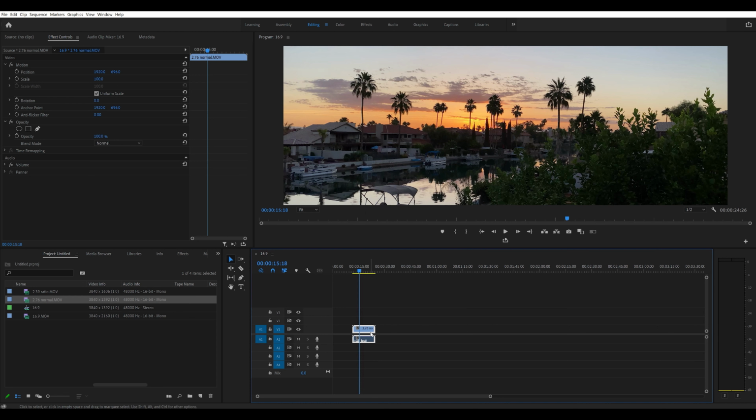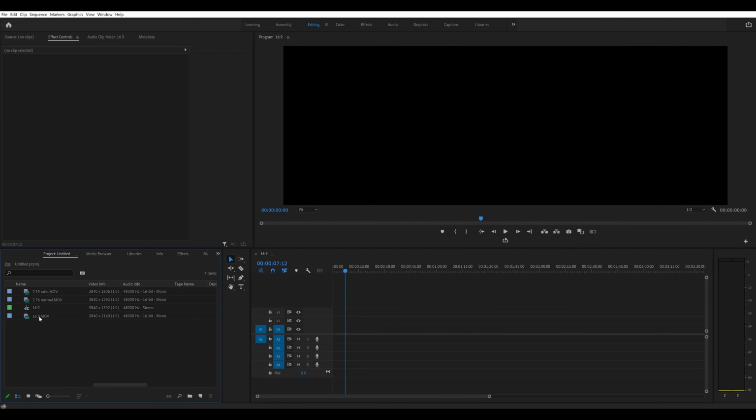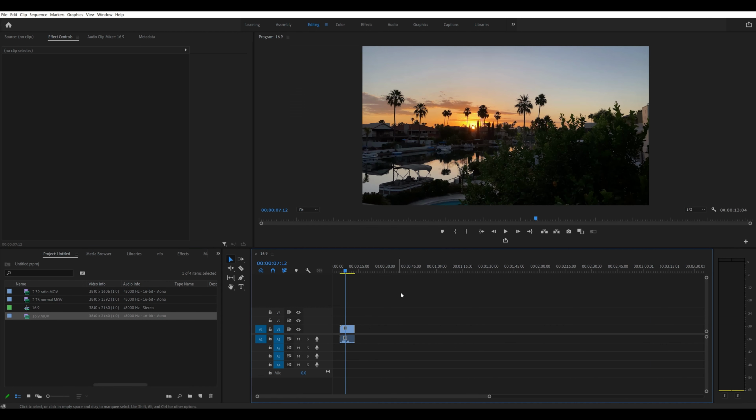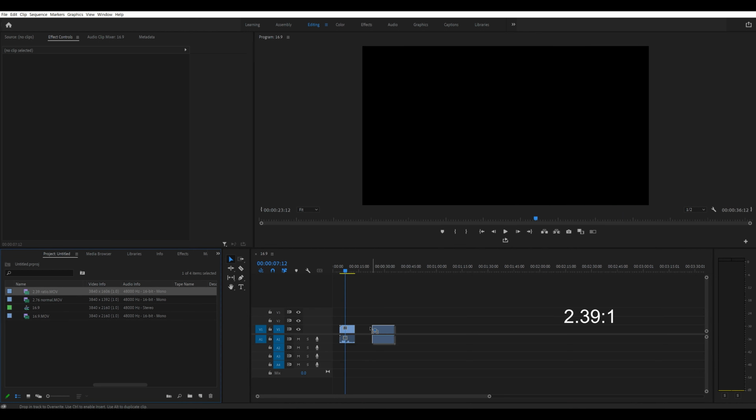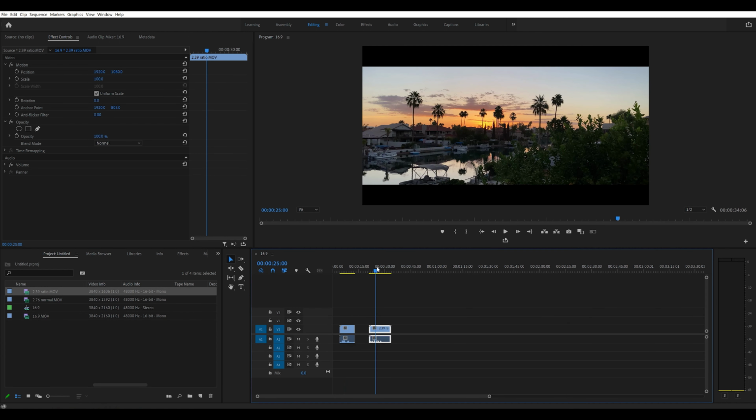And this is extreme. We go back and drag a normal 4K clip in here. And then we're going to change this. This is what a normal 16:9, 3840 by 2160 clip looks like. If I drag that 2.35 into here, and I keep the existing settings, you can see that this is what 2.39:1 looks like, so it's widescreen. This is what it would look like on a normal television.